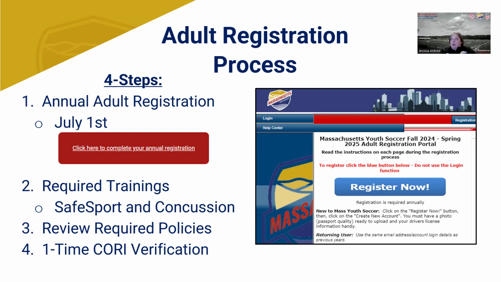One thing I want to point out about that is when you go to register, it's super important that they go in and click the red button on your screen. That's going to be on the adult registration page. When they click that red button, it takes them over to the registration portal. And that's what kicks off them entering all their information and any background checks that might be necessary in a given year. So it's super important they click there and don't just log into Sports Connect directly and think it's going to launch the portal, because it's not. It needs to be through this red button.